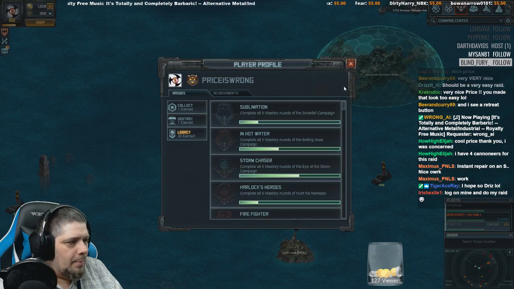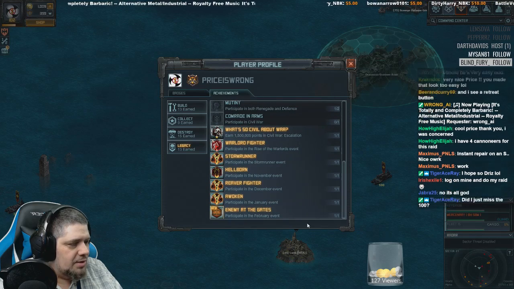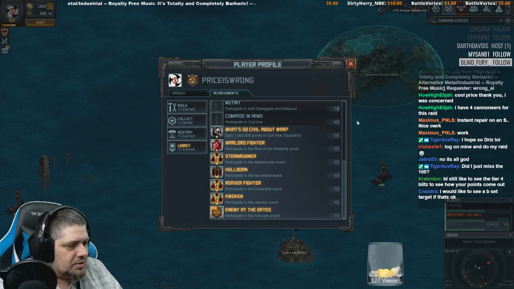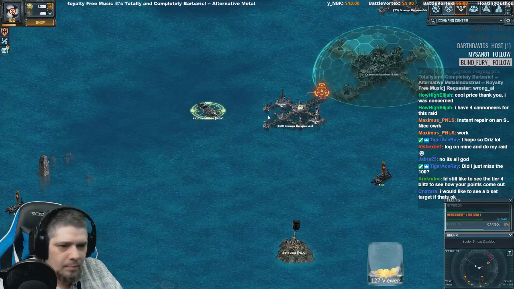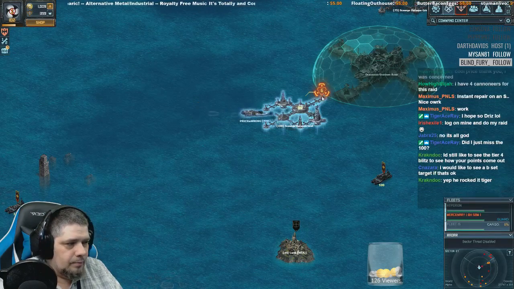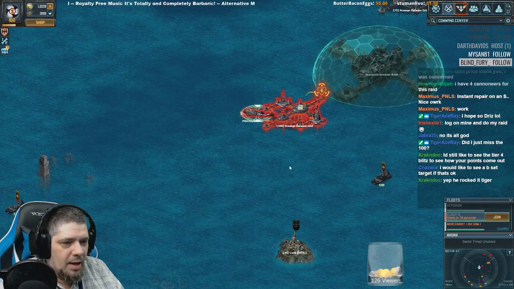Maybe it was just points for... It might have been just an achievement, because I know that we had the achievements. Enemy at the Gates, new, participate in the February event. That's what I just got. Yeah, you did. The 100 went quick. I'll do another one, though. Doing another one.